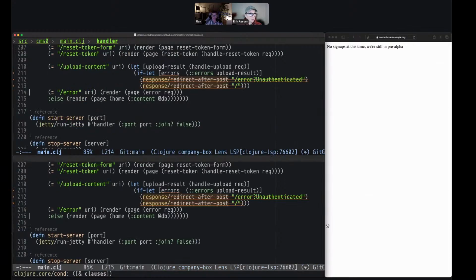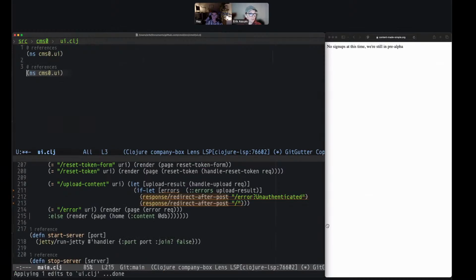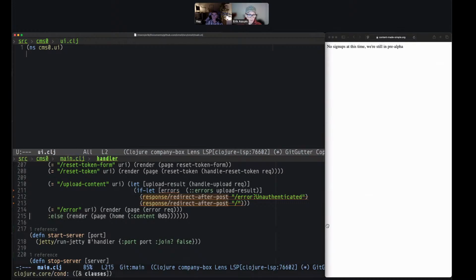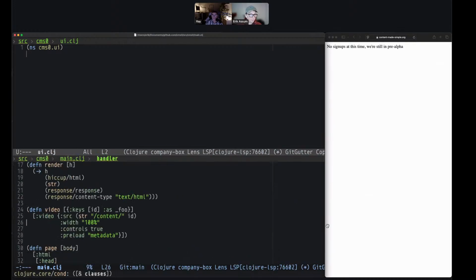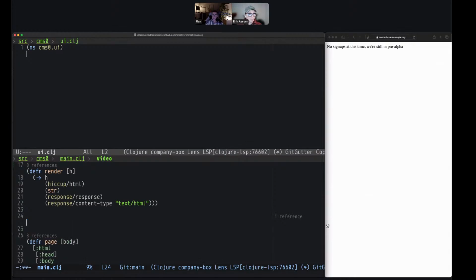So let's make a namespace like this. Where are we here? This looks like a video. This looks like a UI thing.